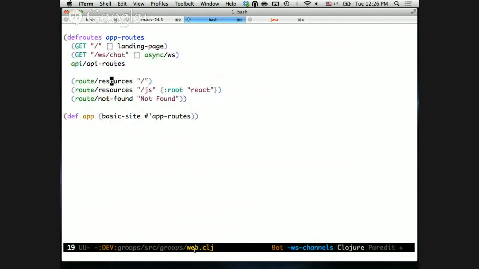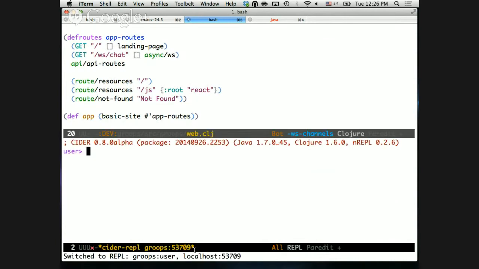I should have mentioned Clojure is a Lisp that runs on the JVM, the Java Virtual Machine. So, which actually is kind of interesting because I can do things like.